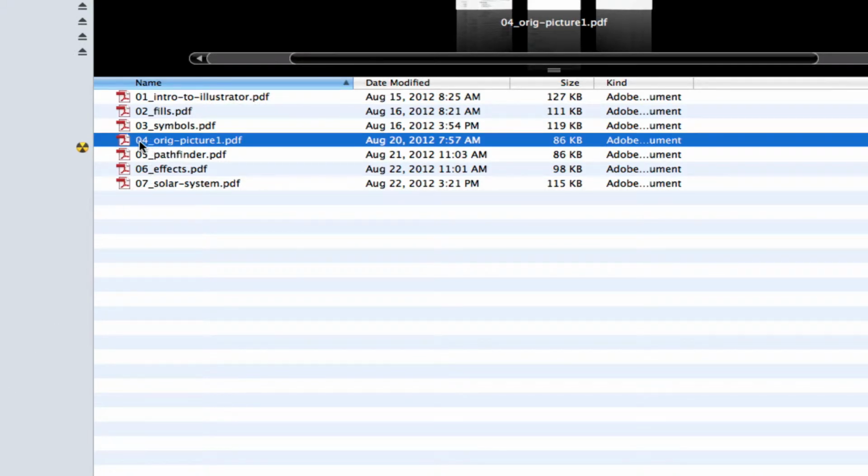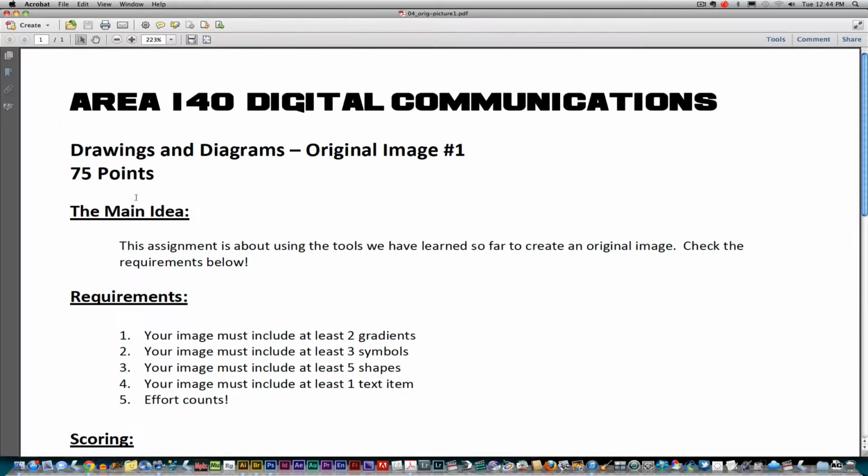There we go. Now, to get you oriented for this, on our courses drive, on Drive L, I've got a handout, number 4, original picture. All right, so I'm going to pull that up. And here are things that you need to know about this assignment. This one has more points assigned to it, so you get more time. This is going to be a 2-day thing. You have today and tomorrow to work on this. More points means I'm a little more picky on the grading, with certain things I'm going to be looking for.